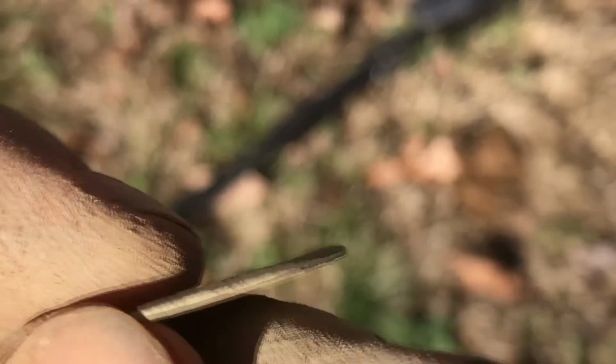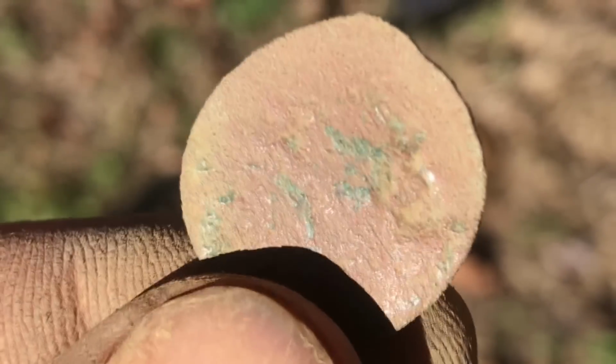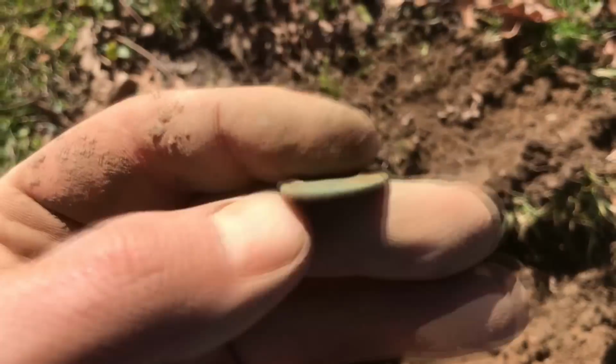Well, I don't know if y'all can see this or not, but I have found, I guess it's a coin, real thin. It doesn't appear to be perfectly round either. But I toothpicked it a little bit and it's just not coming off real easy. So I think I'm gonna put that one in my pocket and clean that one up when I get home. It could be some of that play money. I'm just not sure. I'll show it to you guys in the wrap up.